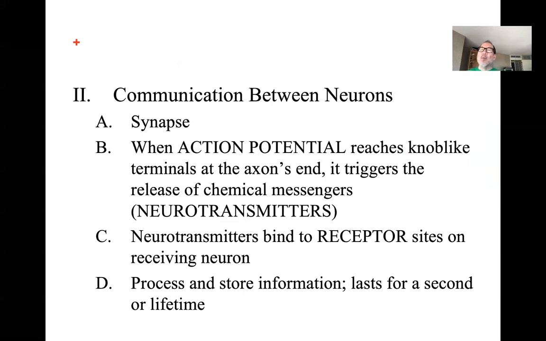So we mentioned before the 100 billion neurons communicating with each other. There are different neurons for different functions, in part related to their location in different parts of the brain, or as they might manifest themselves in the peripheral nervous system, through the nervous system throughout the body, which we'll get into in a moment. But how do neurons communicate? Well, they communicate chemically.